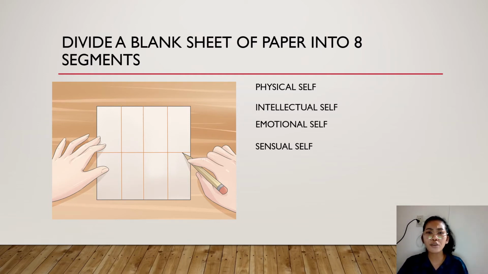So write how you feel as a sensual person. What sense do you use most? Sight, hearing, speaking, smell, or touching? How do you feel about the different ways you take in information? Through the eyes, ears, mouth, nose, your pores, and skin. In what ways do you let information in and out of your body? Okay, that is under the sensual self.